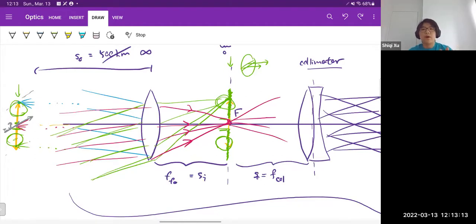Well, okay, the thing is, each point is infinitesimally small. You can think of it that way. But when we have actual extended objects, what we do is just think of it as many point sources. So for example, this object that I drew here, we can just think of it as, here's my point source, another point source, another point source, another point source. You know what I mean?